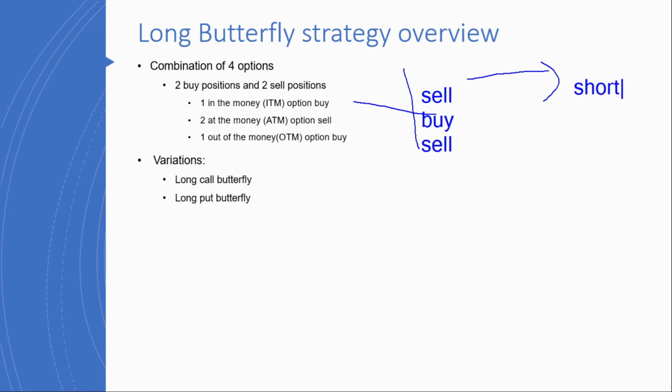So we have a long butterfly strategy, which I already mentioned. If you do the opposite, you go for a short butterfly strategy. Once you understand the strategy and the risk and reward, you will understand why the short butterfly strategy is used very, very rarely, and what the advantage is if you go for a long butterfly strategy. You will understand that exactly when you see the numbers. That will help you in this aspect.